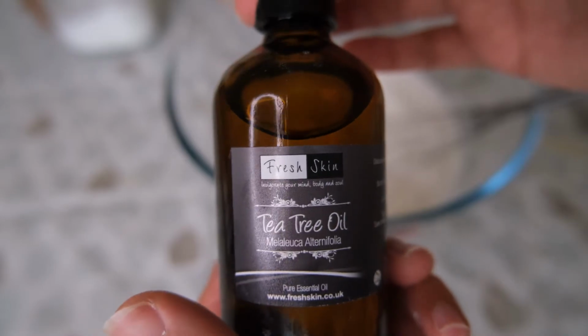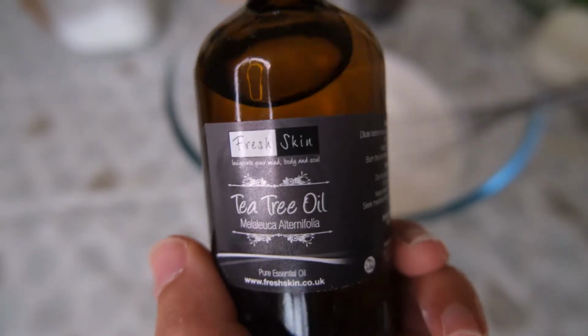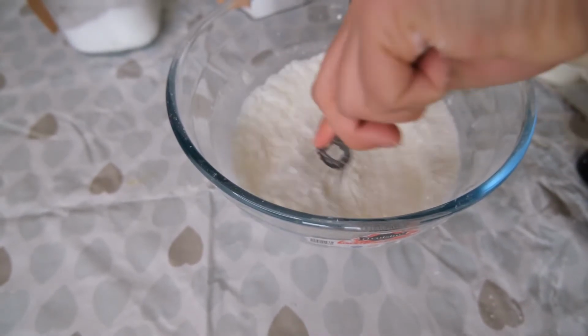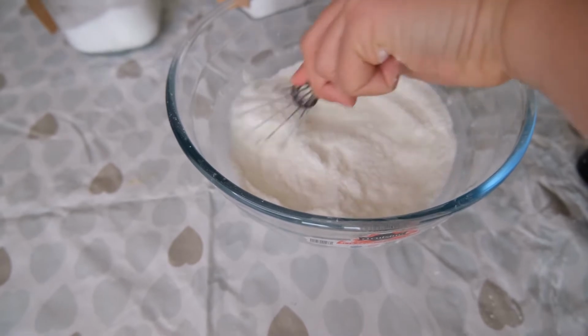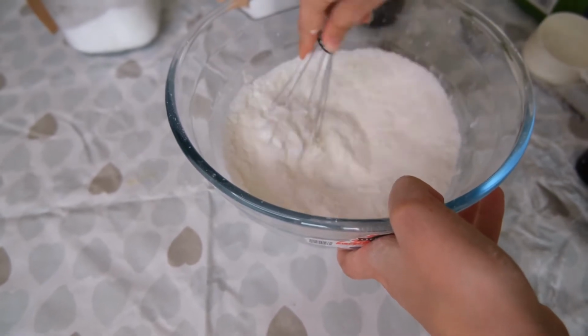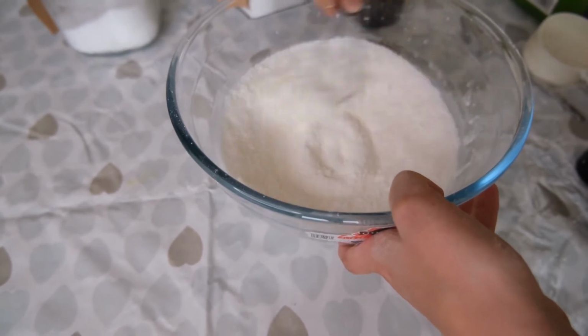And finally, it is time to add in 0.5 milliliter of tea tree oil. Now, tea tree oil has a lot of skin benefits. However, for this, it is being used for purifying and freshening the air. It can also help awaken the senses when it's been mixed with the other essential oils.